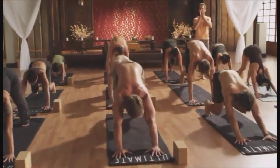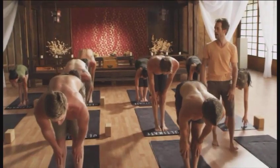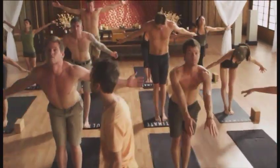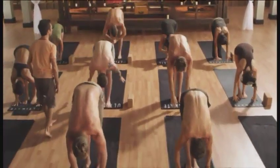Exhale, walk or jump, both feet through. Inhale, spine pulls out and lengthens. Exhale, torso comes down. Inhale, rise and soar, both arms up as we stroll. Forward fold on the exhale, come all the way down, beautiful.